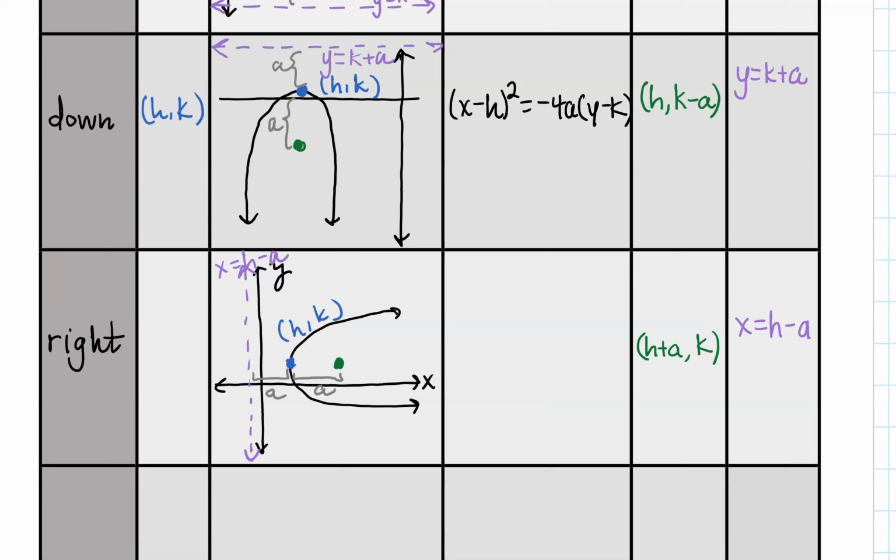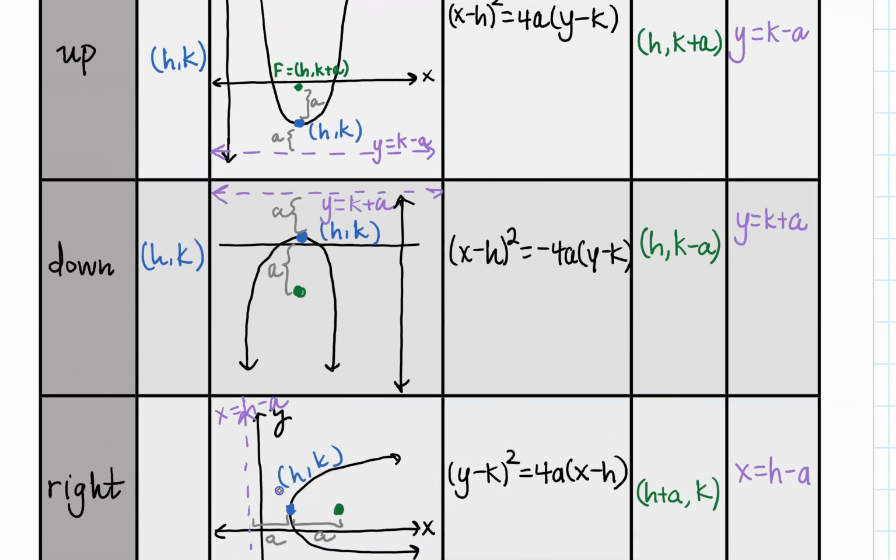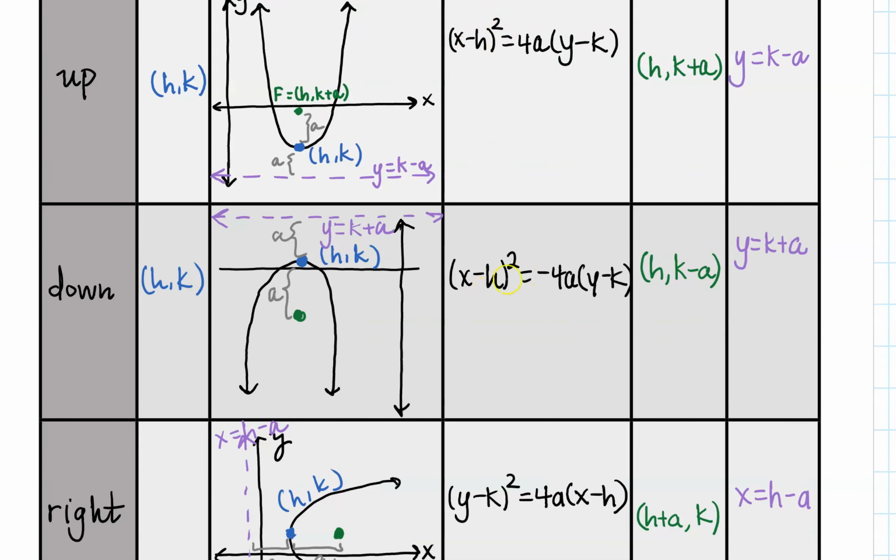And the general equation for a parabola that opens to the right is (y minus k) squared is equal to 4a multiplied with (x minus h). Before, when we had parabolas that opened up and down, it was the x that was squared. That's what we're most familiar with. On parabolas that open right and left, it is the y term that is squared. H is always going to stay with x. So here we have h with x, h with x, h with x. Y is always going to stay with k.